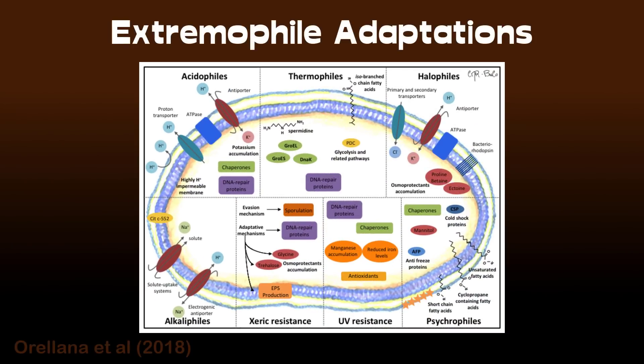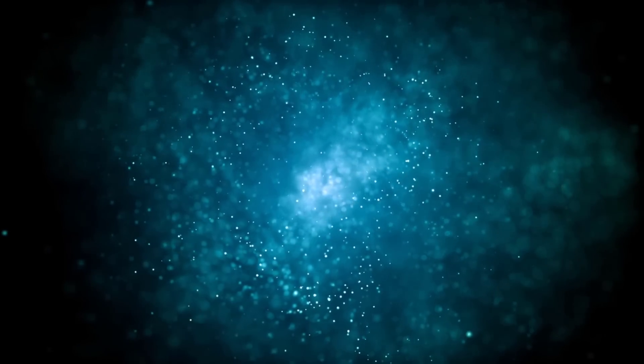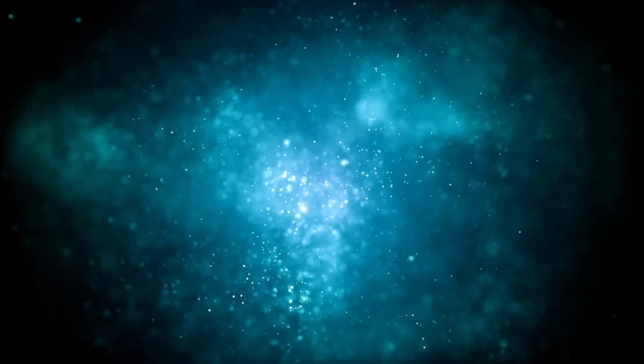But before life could ever get to such a state, it would first need to originate and procreate in conditions that are much more benign. Any earliest lifeforms anywhere would be relatively fragile and need thousands if not millions of years to become more robust. At that stage, there is only one way to survive in the long term: by producing enough offspring so that at least a fraction would be lucky enough to live to see another day. And that gives a glimmer of hope for the Jupiter scenario.